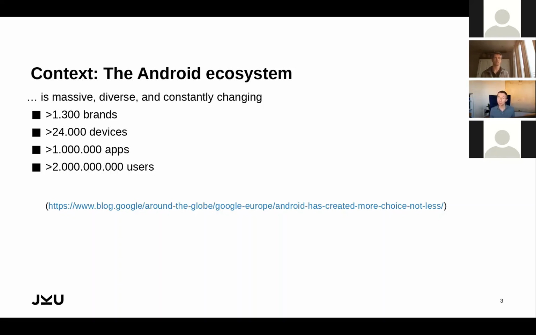There are other devices, like for example the Amazon Echo devices, that use the Android open source project's code base, the AOSP code base, under the hood without supporting the installation of arbitrary Android apps and not calling themselves Android. And I'm certain there are others out there, maybe not as massive in deployment as the Echo devices, but there are many other device categories that use the very same underlying code base. And if I talk about the Android platform, I implicitly mean all of those devices and what we can do to make them slightly more secure.